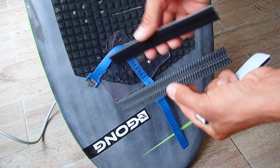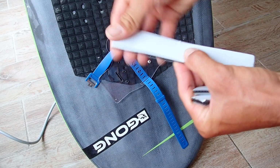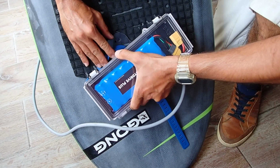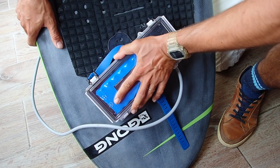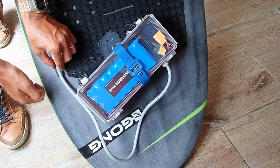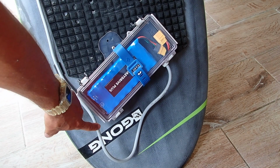I'm gonna stick this part onto the mounting plate, and then I'm gonna put the battery exactly where I want it. Running another cable guide here. This is a 4.5 surfboard, 39 liters, and as you can see I have a little bit of spare cable here.